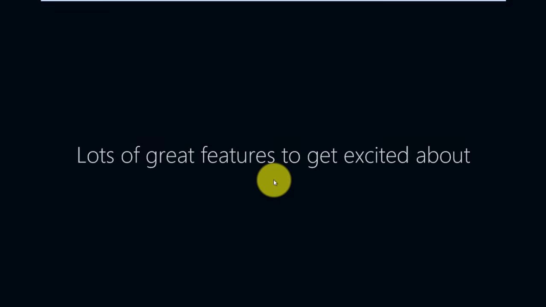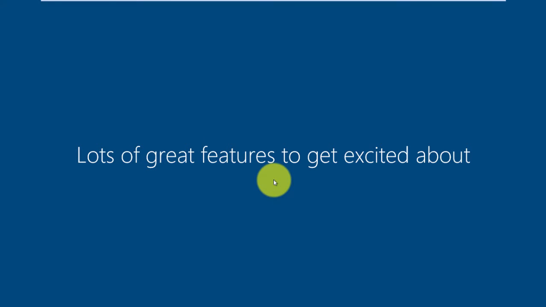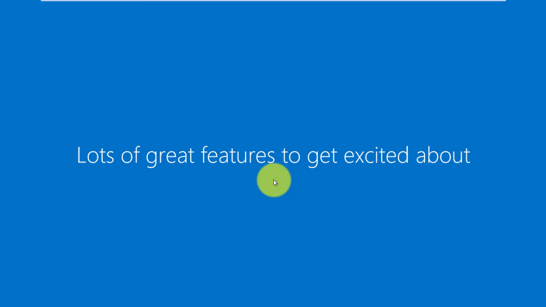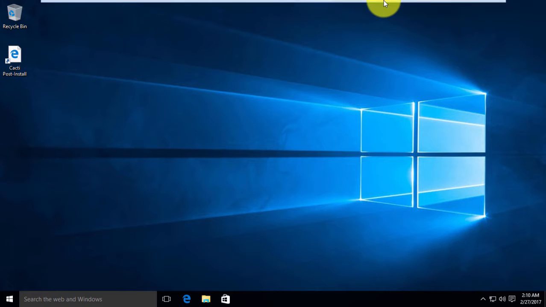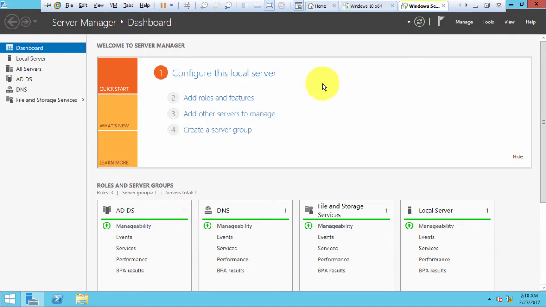So the new user account is prepared from the domain and it is ready to use from any computer to log in to this account. So now it is in the domain. Now go to the server computer.